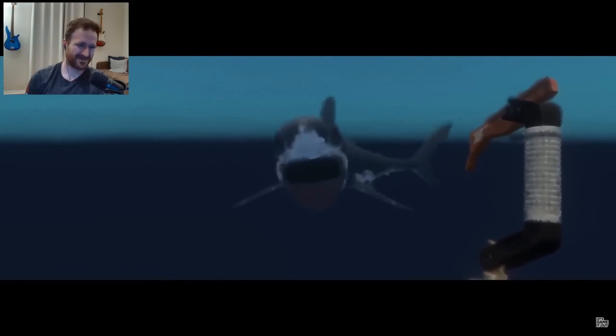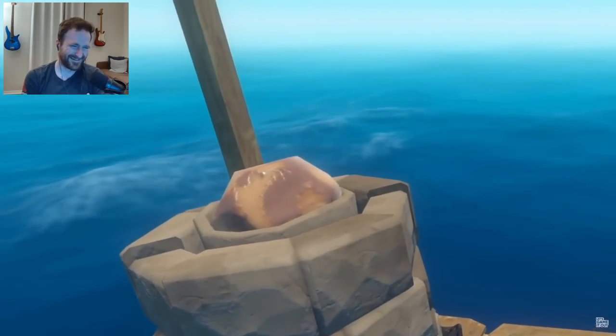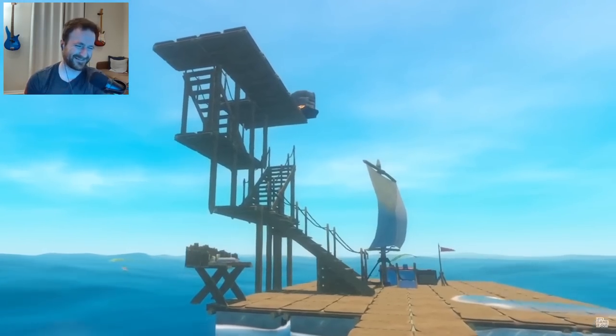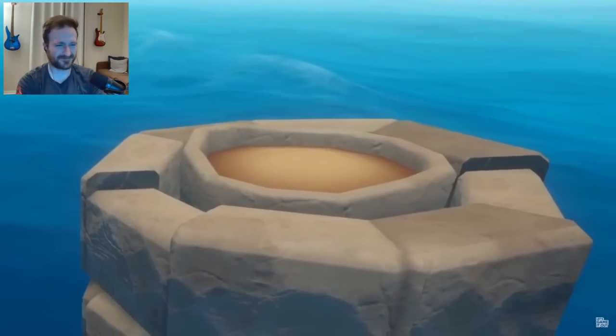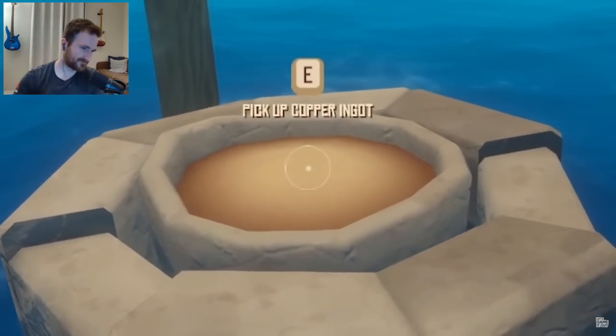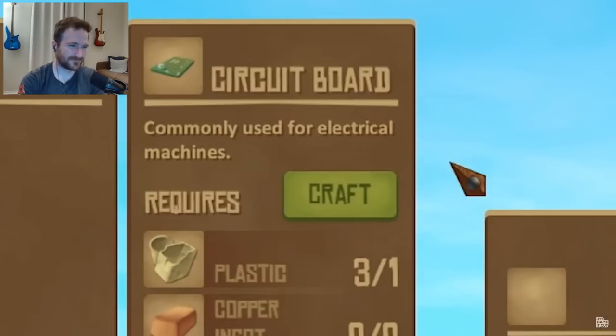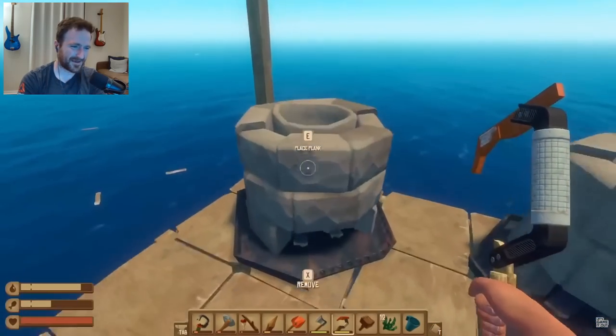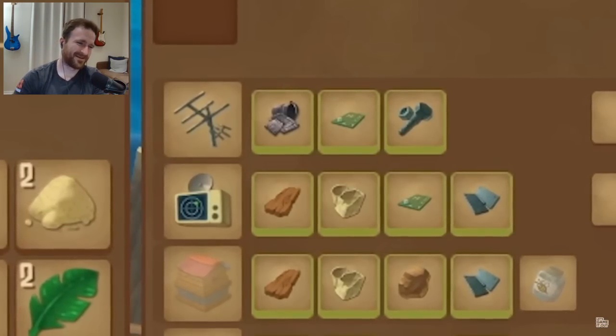Thanks, GeForce Now. I still can't believe these things work here. Two giant lumps of copper just smelting away as if this is completely normal. And there we go. A perfect copper ingot. We can finally learn how to make circuit boards. And ta-da! A nice handcrafted circuit board. Just like our ancestors used to make. And now we can finally build the antenna and receiver.